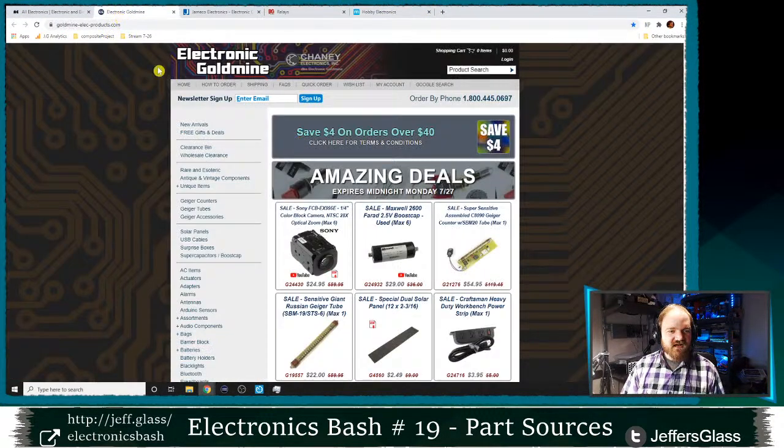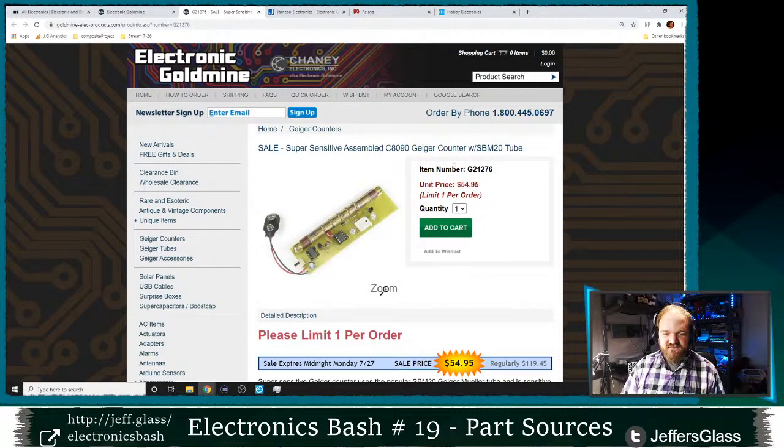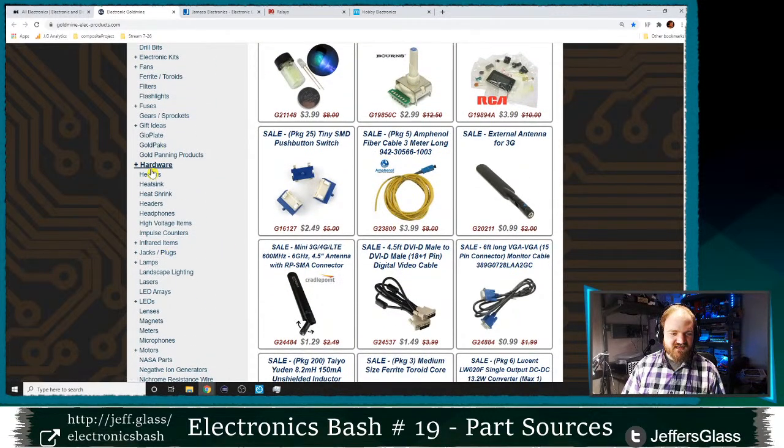Going to Electronics Goldmine, right? I'd like an assembled Geiger counter tube for $55, limit one. I'd like to buy that, please. I'd like to buy a Bourns rotary encoder. I'd like to buy a heater.